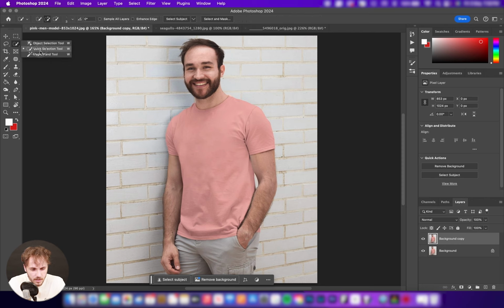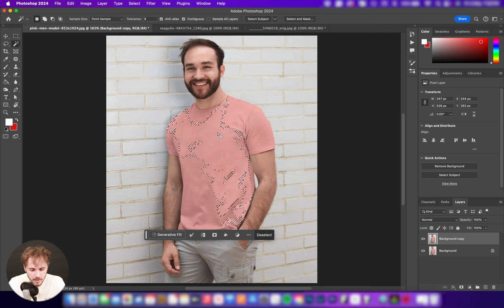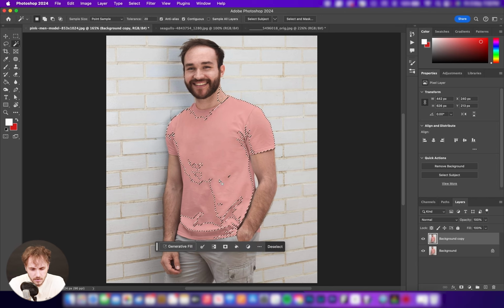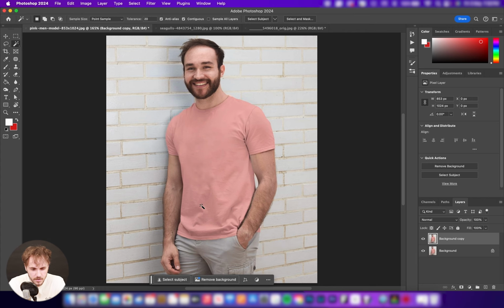Now you might be thinking, oh, I can use the magic wand tool because he's pink. And it will do a half decent job. I mean, you need to up the tolerance a little bit, so put it at 20. But this shirt color is a little too similar to his skin tone. As you can see, it's highlighted some of his neck, but not the darker areas down here. So that's not going to work.